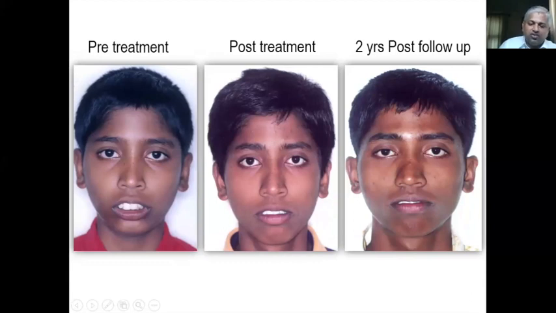And there is one more important thing we have to know, which is the contribution of accretional growth. It was Behrents who did a lot of studies in relation to the later amount of changes that can be seen in adults. It is very well documented that accretional growth plays a very important role in unmasking this type of lip incompetency, and we should not be much worried about it.